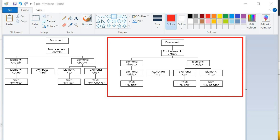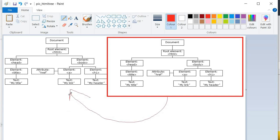So if a change is made with respect to the DOM, then the virtual DOM would change. And then after the virtual DOM has been updated accordingly, the virtual DOM would check with the real DOM and say, hey, are we in sync? Are we together? Because the virtual DOM needs to be exactly the same as the real DOM. So after the virtual DOM is updated, it checks whether what's happening in the virtual DOM also applies in the real DOM. Any change inside the virtual DOM will then be applied to the real DOM.